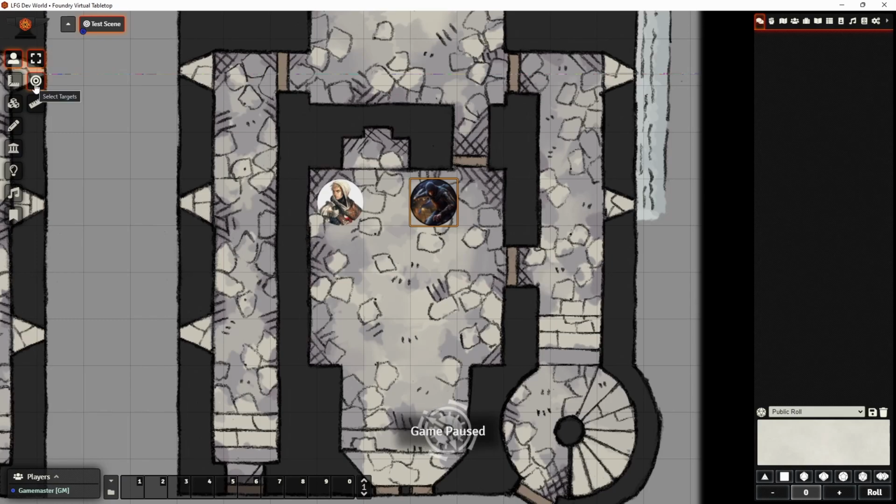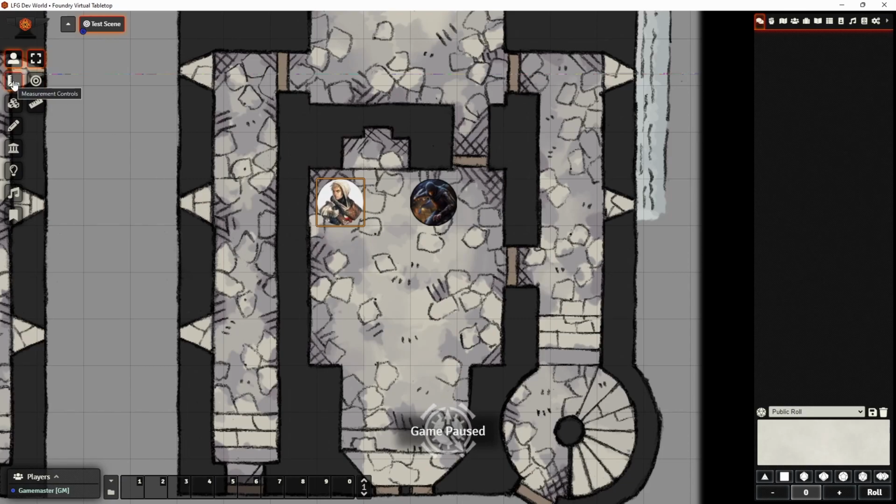Next you'll see target controls, which currently are not active in Low Fantasy Gaming. You'll also see the ruler, the measure distance. You can click on a character, select, drag, control click, and see exactly how far you're going. The cool thing with this is once you've gotten your distance figured out, you can press spacebar and it'll automatically move the token. So let me select this token, move him back up here, and there we go.